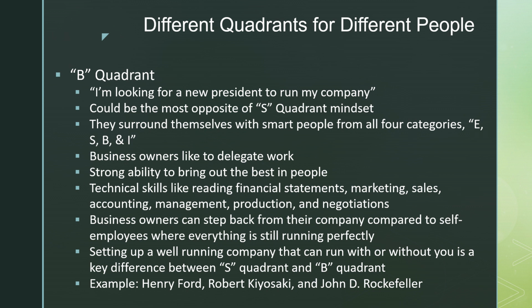So let's shift to the right side of the cash flow quadrant. So this is the B side, the business side. They look at the bigger picture. They know financial statements, they know business plans, they look at the bigger system. These are the people that are hiring 500 plus employees. They're getting private money lenders, they're getting bank loans, they're getting investors, they're using other people's money to create these amazing businesses on a larger scale, that they're looking for the mastermind team to run their company. They're hiring the phenomenal presidents and office managers that can now hire those great people to do the next step.